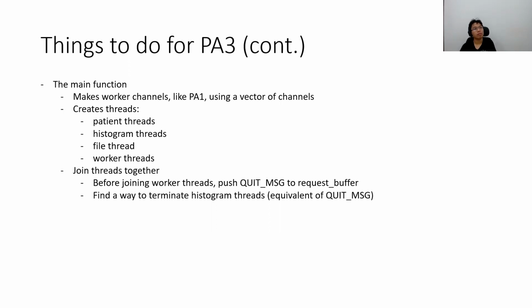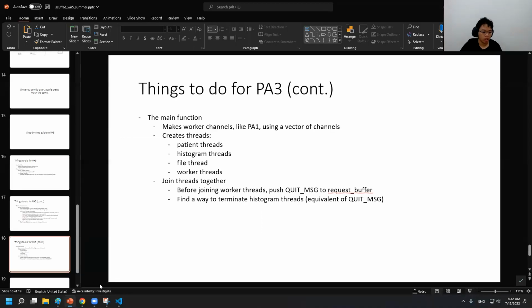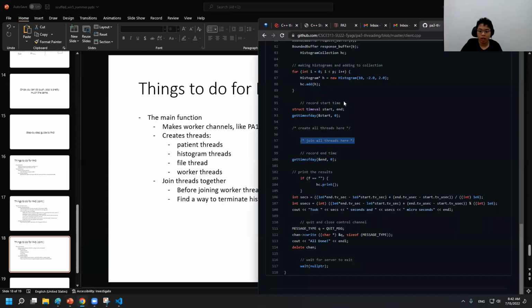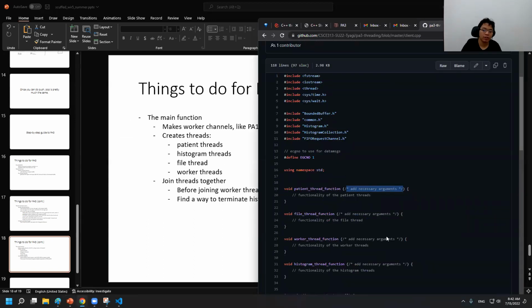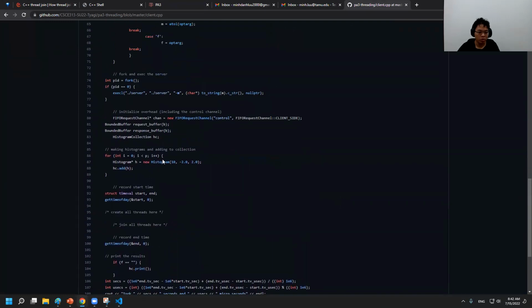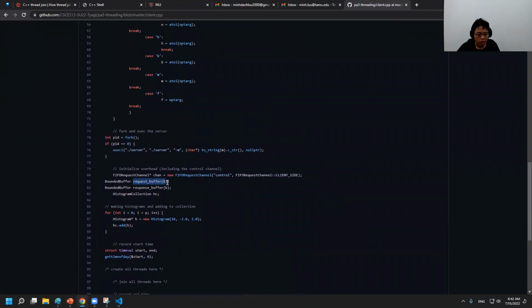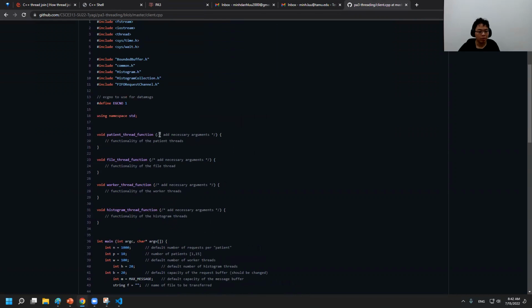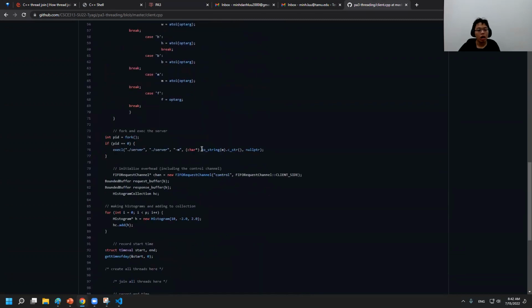What is one thing I want to say? Okay. For each thread, you will have parameters, or arguments. There's one error that people used to encounter a lot: you see that this request buffer right here is just an object, not a pointer. When you pass it in, you might think, oh, let's pass by reference, let's make this a reference with the ampersand. You can't do that.